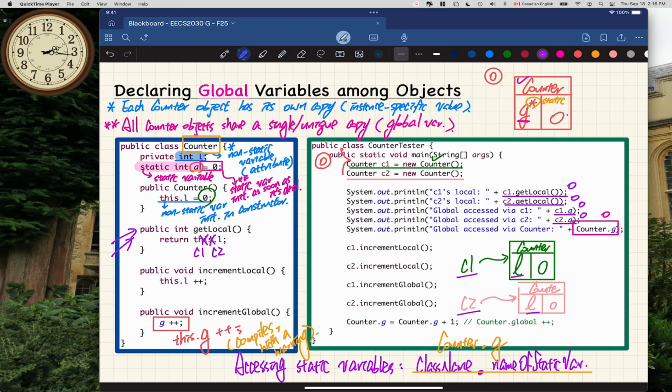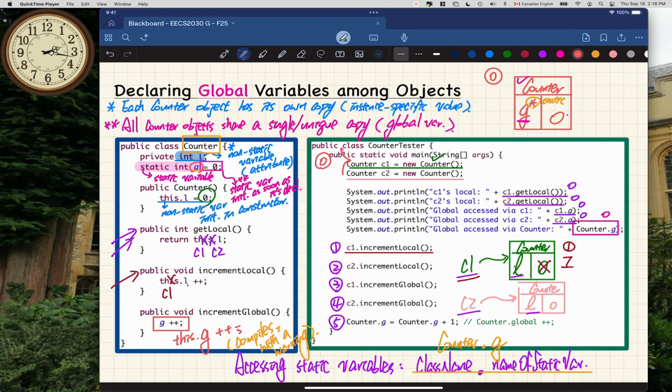All right, let's now do some changes to see what's going to happen. Let me call that maybe 1, 2, 3, 4, and then 5. We got 5 changes in total. Start with number 1: C1.incrementLocal. So increment local right here. The context object is C1. So C1.l incremented from 0 to 1. That's what it does, right? So this is 1.